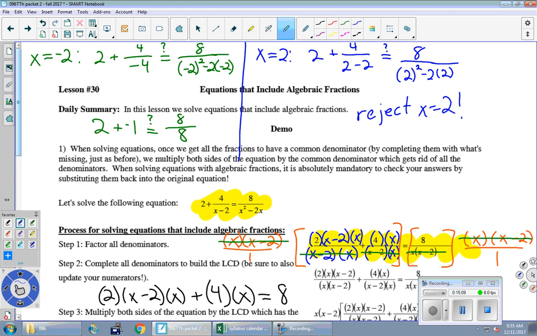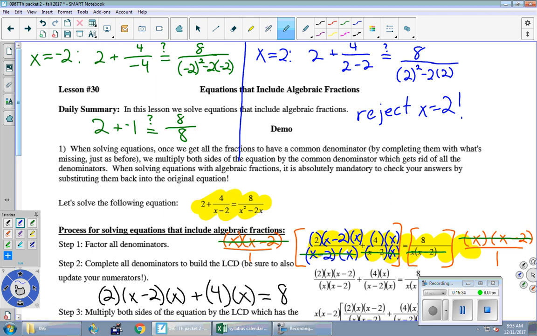Okay, so here's a shortcut. It turns out you don't actually need to do the full-fledged check to figure out whether or not what you have is a solution. All you need to be on the lookout for is what happened here in blue, where you had something undefined. That is the only way that something is going to fail to be a solution. Over here on the green, as soon as I saw that I didn't have zeros in my denominators, I didn't need to go any farther. It's going to work every time. The thing will be a solution.